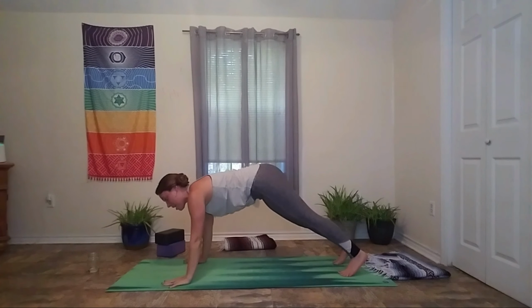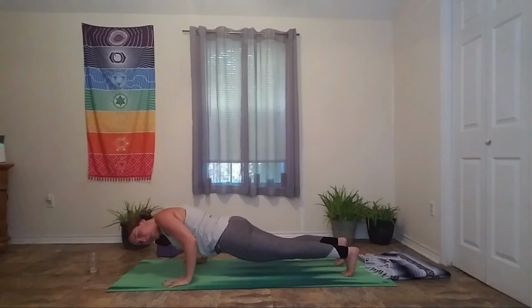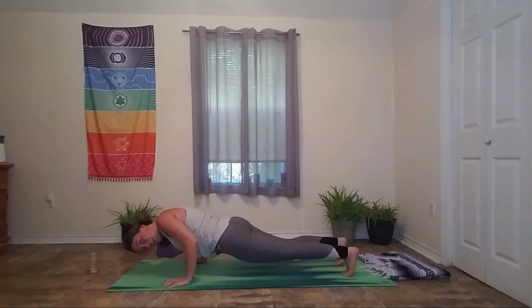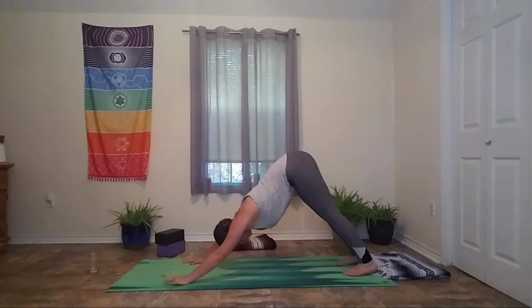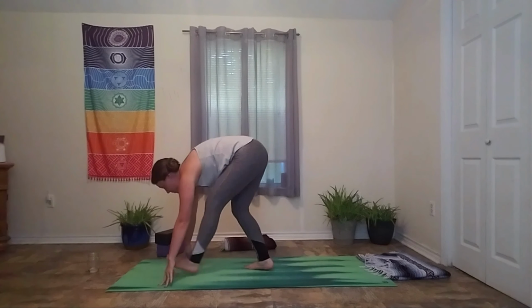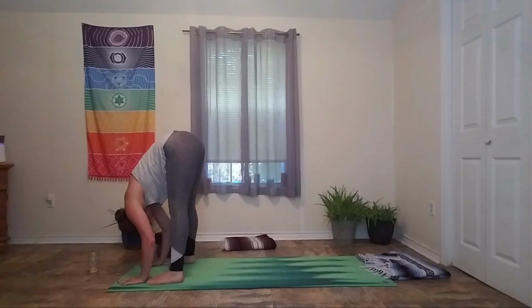Inhale, draw forward, top of that plank. And on your exhale, lower halfway. Inhale, push it up. Exhale to lower. Inhale to lift. Exhale back to downward dog. Inhale, look to your thumbs. Walk your feet forward and land in your fold.